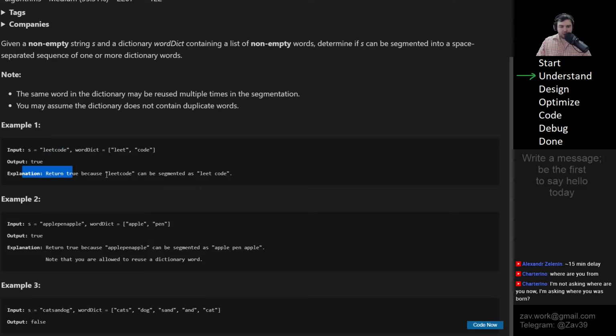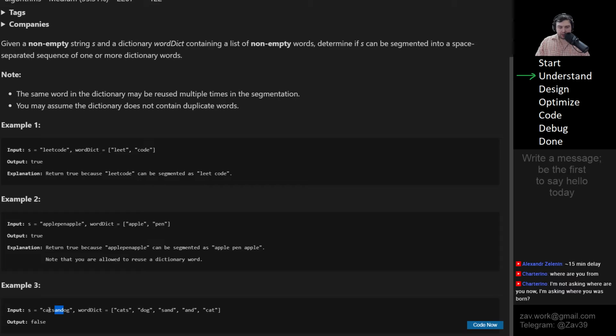So let's take a look at another example. Apple, pen, apple. We have a dictionary of two words, apple and pen. So we can create the original string with these two words: apple, then pen, and then apple again. So it's possible. And the last example here is catsandog. Let me select it. And we have the words cats, dog, sand, and, and cat.